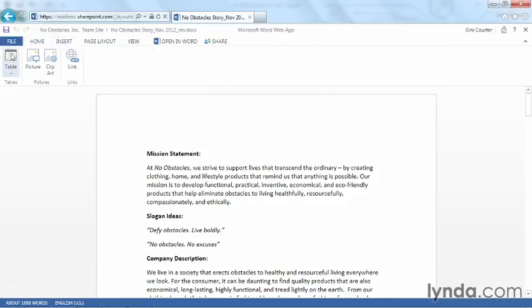Insert, notice that I can insert tables, pictures, clip art, and links. These are the kinds of things we're used to seeing on web pages, but I can't insert charts or SmartArt or other more complex object types. I can lay out my pages, but I don't have that full portfolio of styles like I would have in Word. And I have some basic things I can change about my view. Two of them, editing view, reading view.